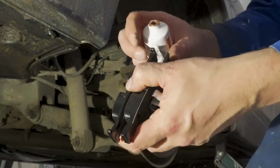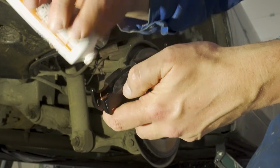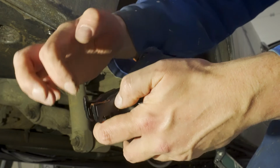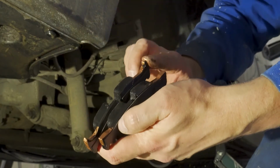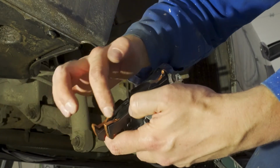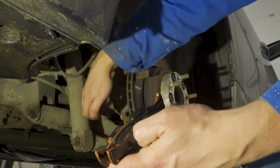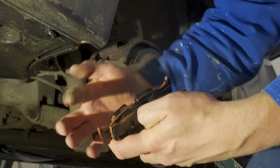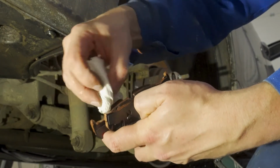What I usually like to do is add a little bit of copper paste to the parts of the new brake pads that slide against metal in the caliper, so that they won't get stuck. But you have to be careful not to put too much, because if you have too much, it's just going to gather dust and do more harm than good. So just a little thin layer, real thin layer. And I'll do the same thing with these light bolts that go inside here. Add a little bit of copper paste. Remove all the extra stuff.